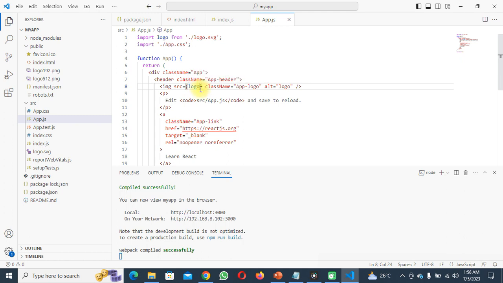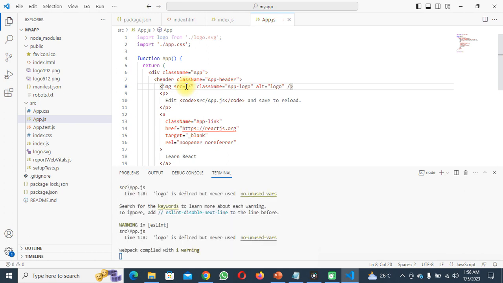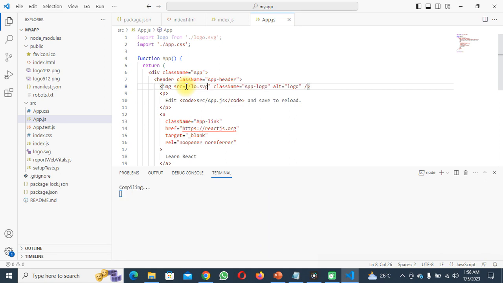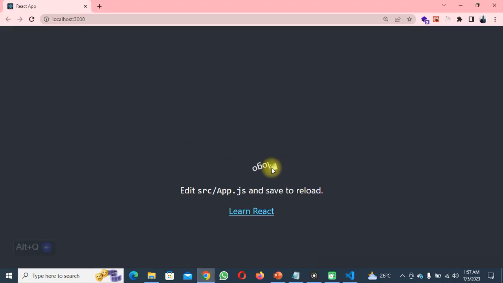But in React, this is how you put your image, rather than saying slash logo.svg, or saying it is inside images slash logo.jpg. In React, you don't do that. If you look at it, that's broken the code, the image is no more showing.